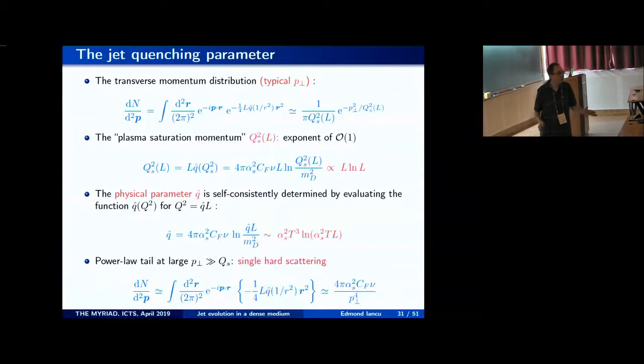So to answer Rajiv's question, we're more in the situation where it looks like the q-hat in the data is too small. Because if you start with leading order pQCD and then add quantum radiation in pQCD as well, we easily get something like 3 GeV squared per Fermi, and 3 GeV squared per Fermi is somehow the upper limit that can be accepted by the phenomenology.